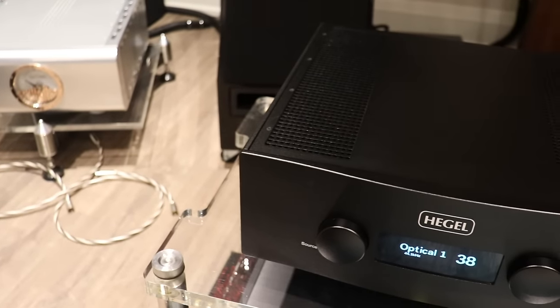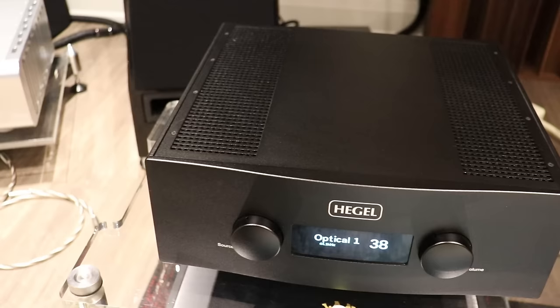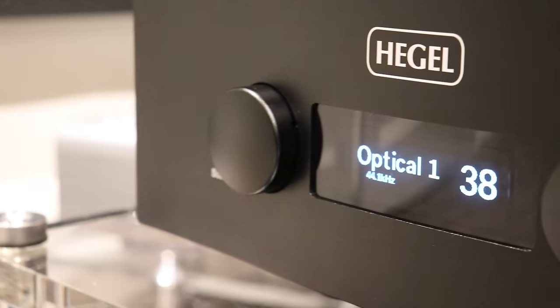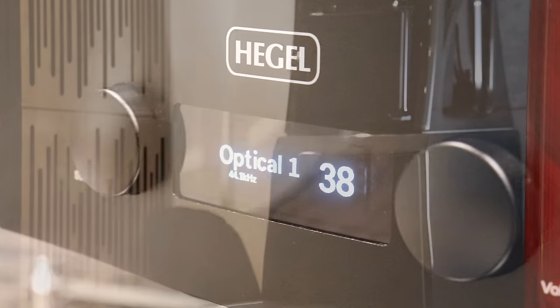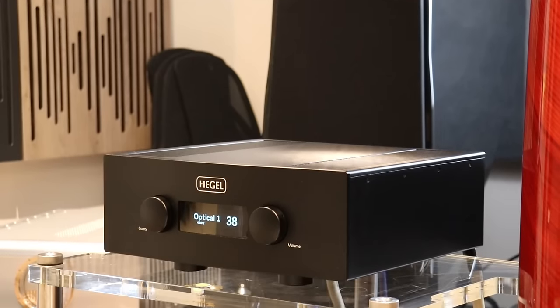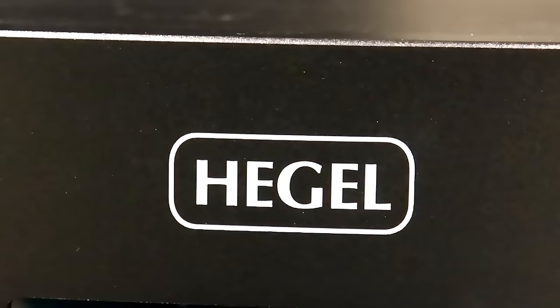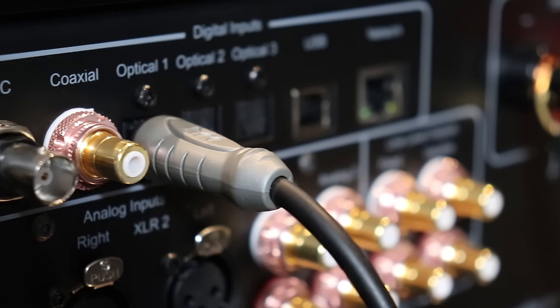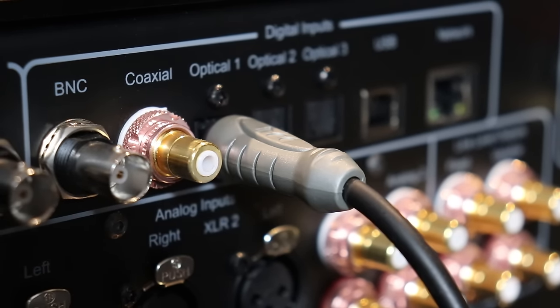Well, let's keep going. Starting with bad, in terms of the physical stuff. There's still no markings on the unit as far as what the model is. Now, long-term viewers know this is a bugaboo for me. At home is no issue. You know what you bought. It's no problem whatsoever. In the store, however, when you have a bunch of Hegels, they all essentially look the same. Now, of course, in this case, this is their biggest one. So if you put it there, you'll know that that is the 600. But sometimes, if somebody comes in and wants to hear, for example, the H95 and the H120, they basically look the same, and there's no easy way to tell. You have to turn it around, look in tiny little script on the little sticker that's their serial number, and it'll tell you what it is.